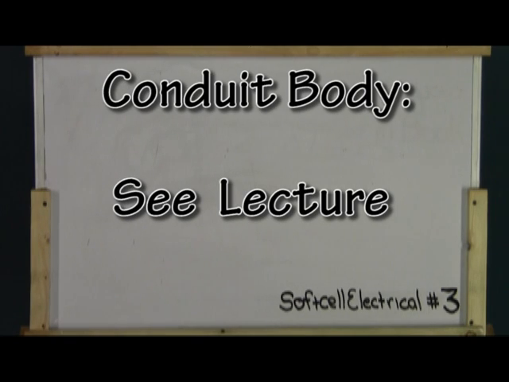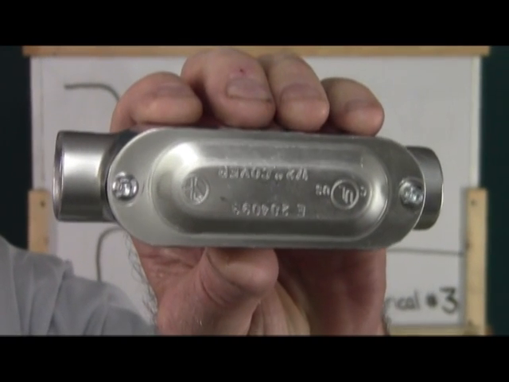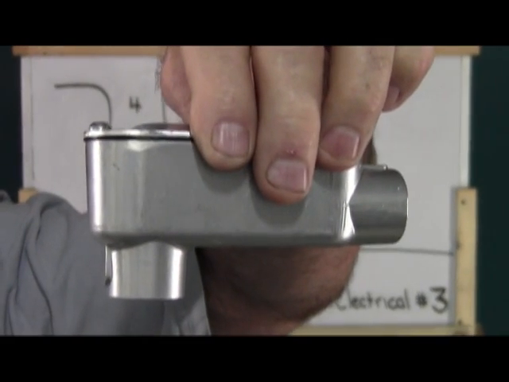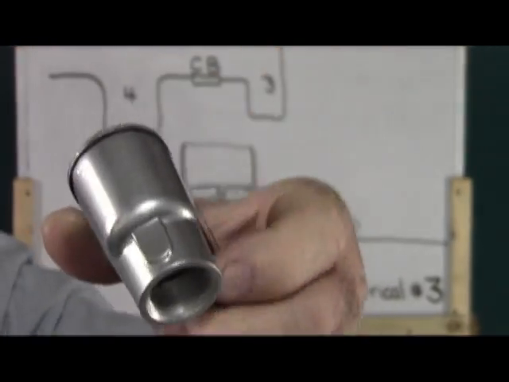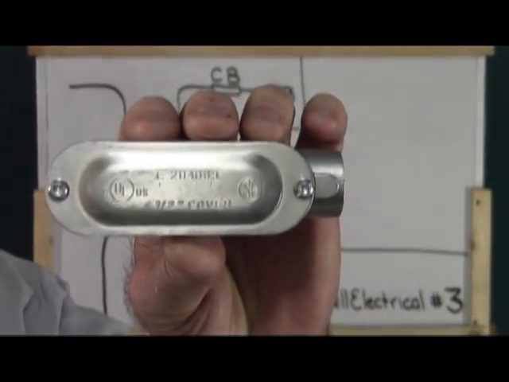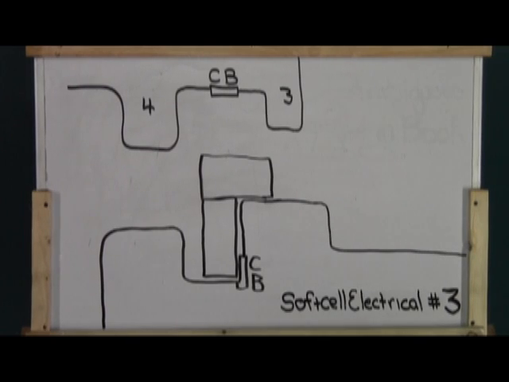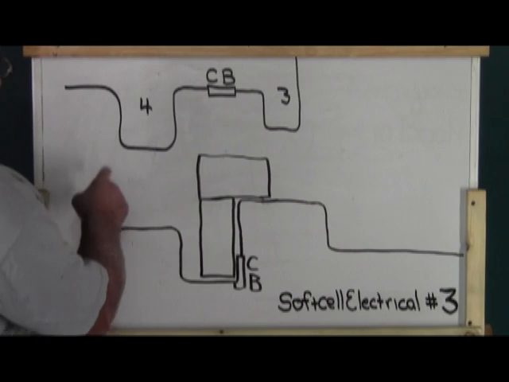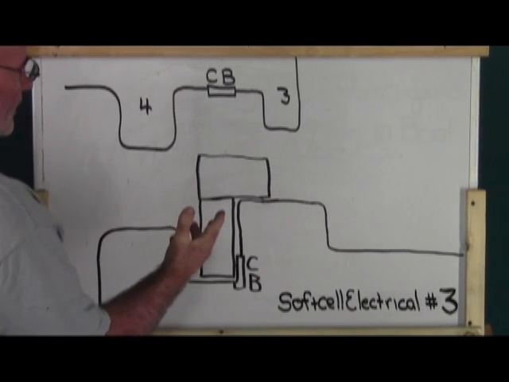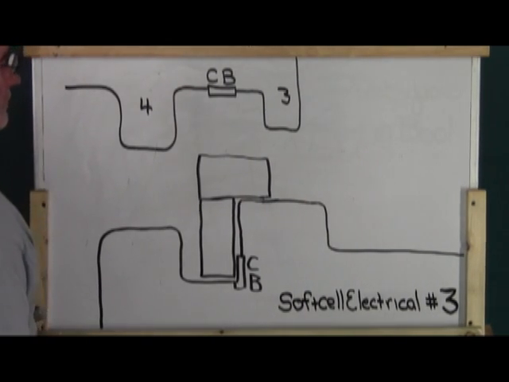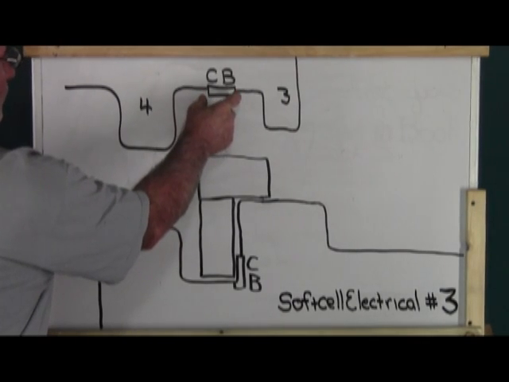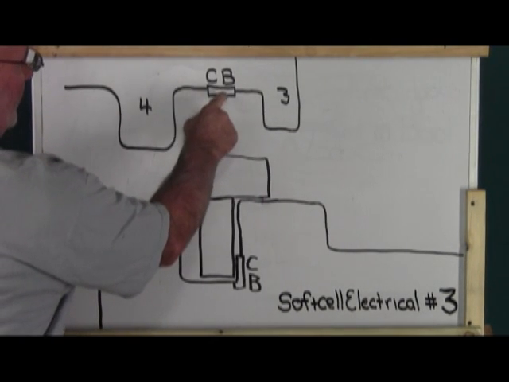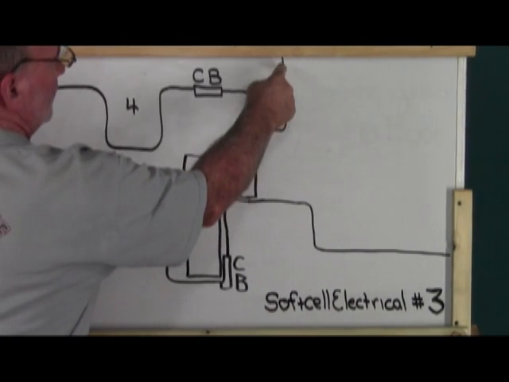Now we come to conduit body. This is called an inline conduit body. It allows access to wires. This is a 90-degree conduit body. It allows access to wires with a covered plate. Now the usefulness of these is that in an inline, you know you're only allowed 4 bends in any piece of conduit without a J-box. Well, a conduit body will allow you to have access to the wire, so without adding a J-box, you can go with 4 bends, add a conduit body, and continue on with your bends.